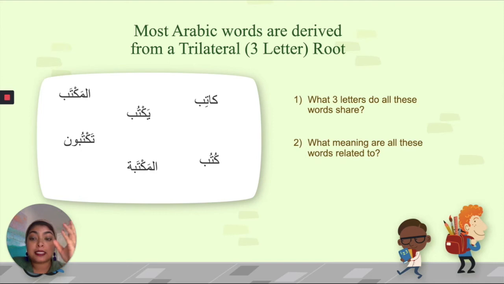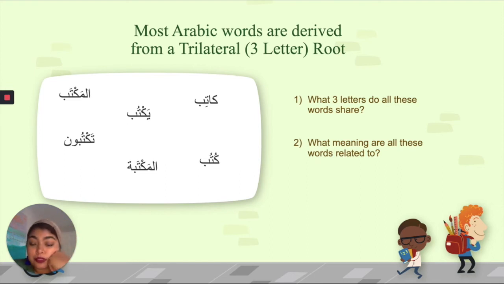So what does kataba probably mean? What is the meaning that's related to all of these words? Let's start in the middle. Yaktub. What is the meaning of yaktub? It's a verb and it means to write. So yaktub is he writes. Al-maktab can be a desk. It can also be an office. Taktubun is also writes, but it's ta and waw noon, so it's y'all write. You guys are writing. Al-maktaba. What is the meaning of al-maktaba? Library. Kutub. Kitab, plural kutub, books. And katib is a new word you might not know. A katib is a writer.